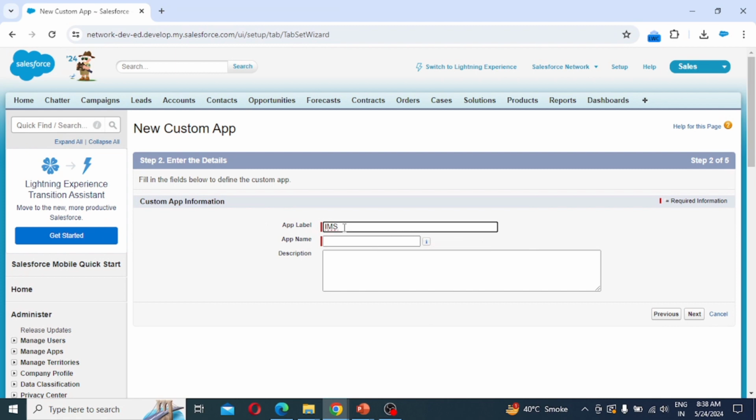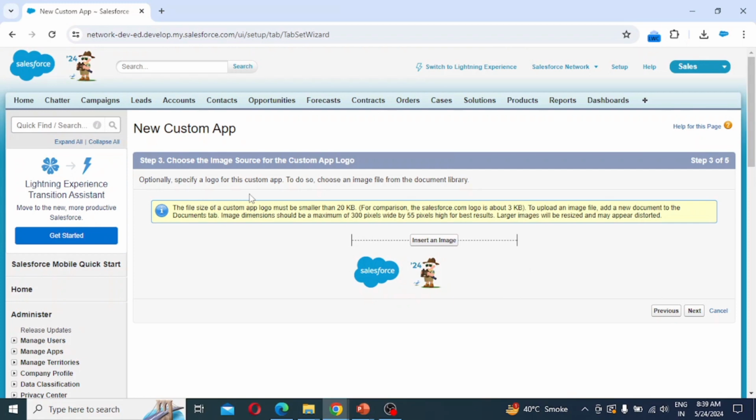I am providing here Institute Management System. Again API is the same one, and in the description I am providing the full name. But in real time we have to provide a proper description.